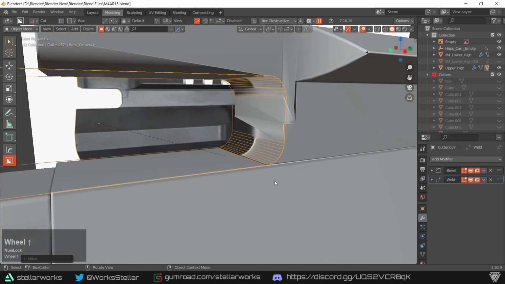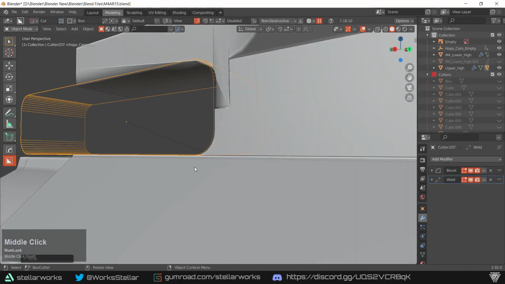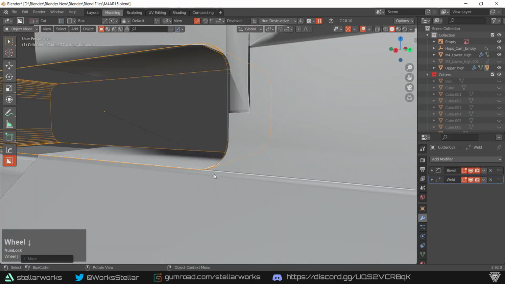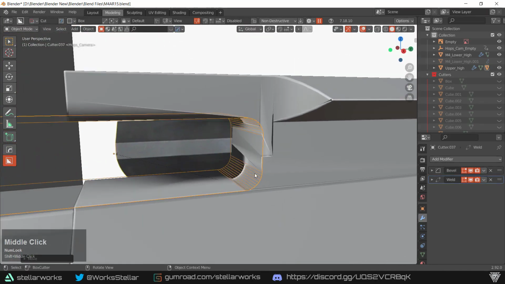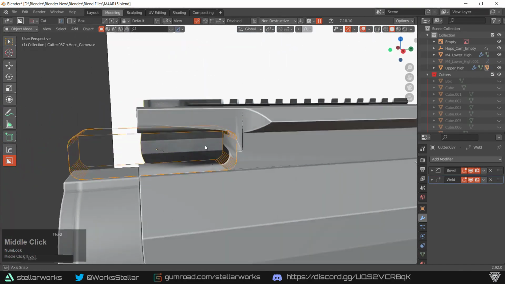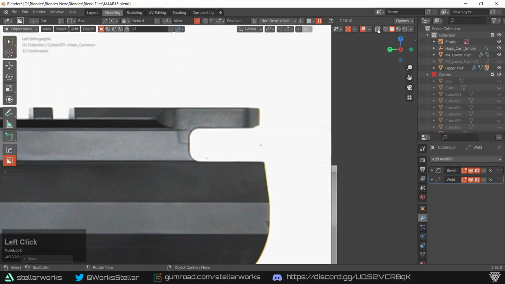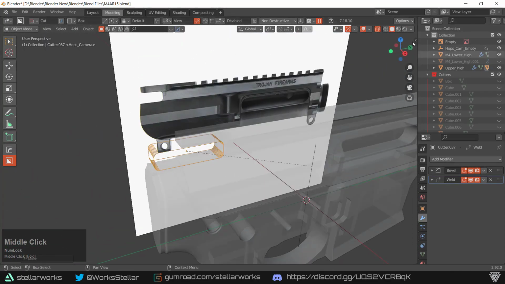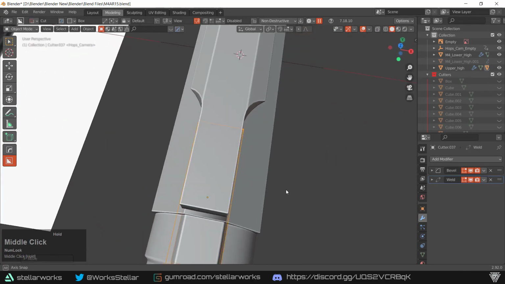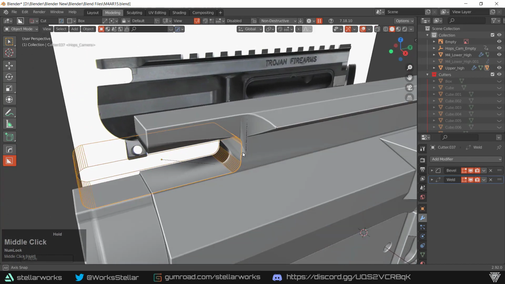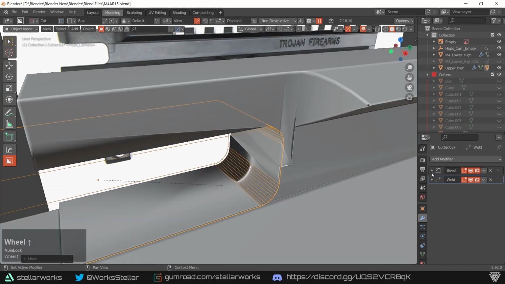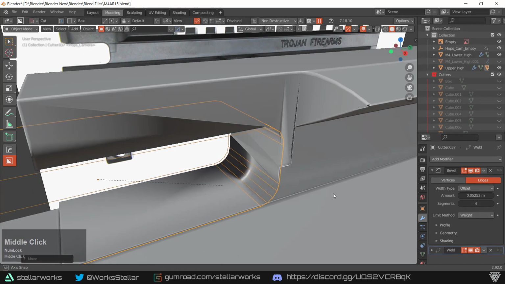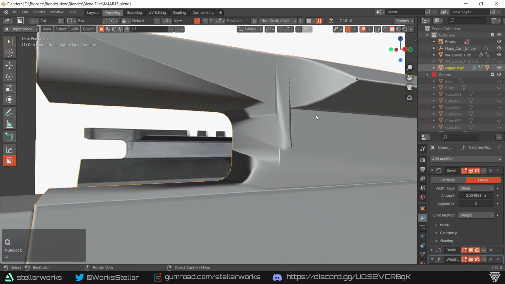Try to get it matching the bottom as close as we can. It doesn't have to be perfect or anything, so I'm going to do something like this. Now we have just a little bit across the top that we're left with, and that's exactly what we want. So we're going to take the bevel, crank it down because it doesn't need to be nearly as high as it is. We can hide this and just C-sharp it.